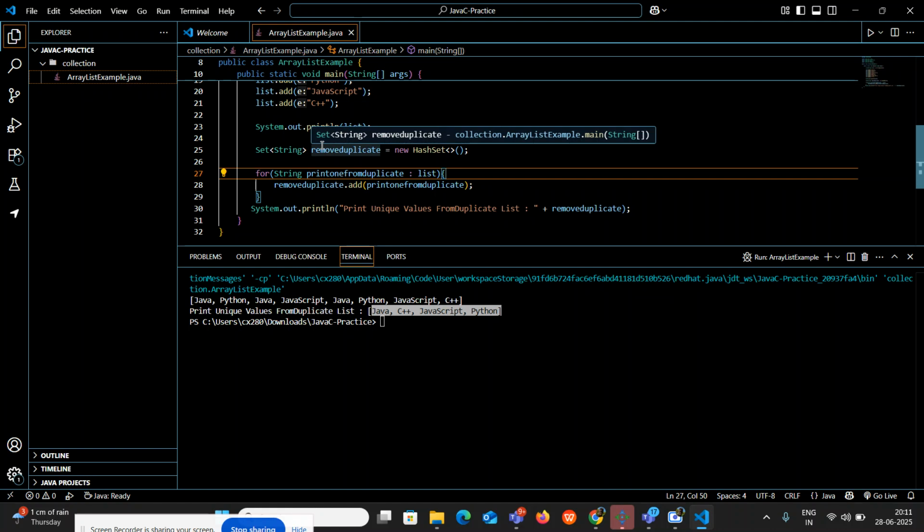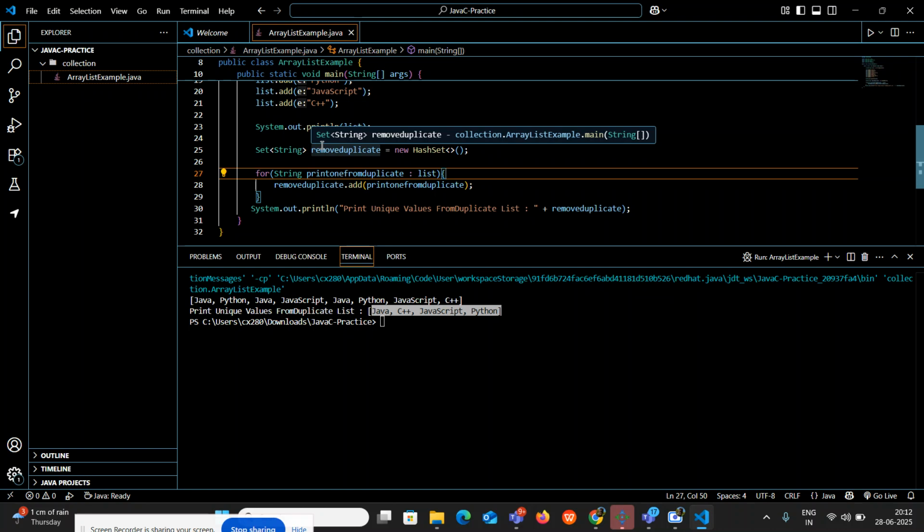So when Ram or Sham or Madhu tells the remove duplicate object, please identify all duplicate data and remove it, inside the remove duplicate I will initialize the list, because list stores all data, both duplicate and unique data.